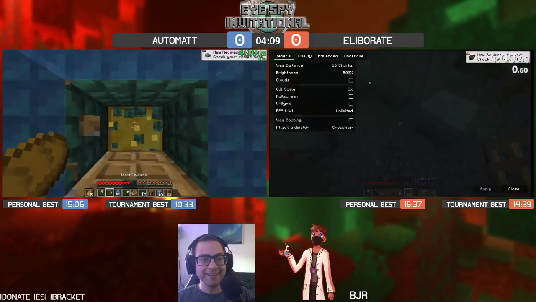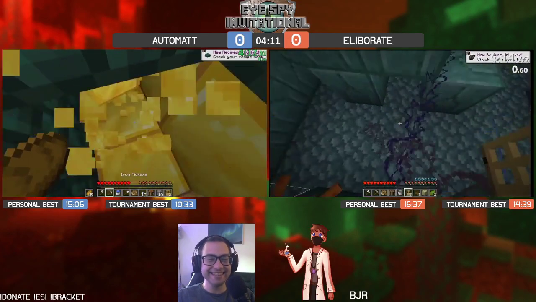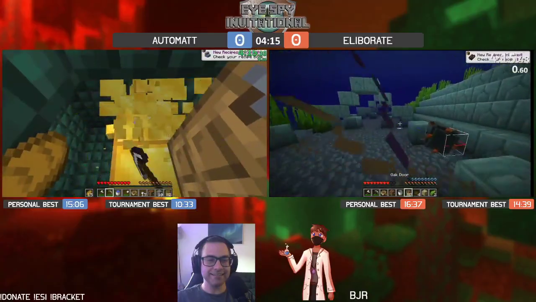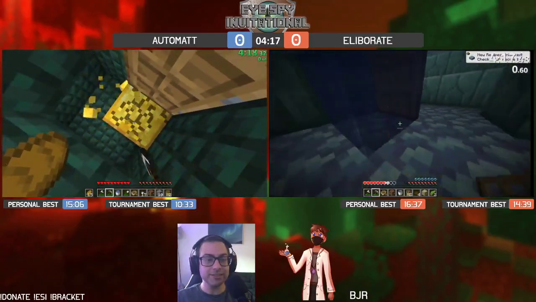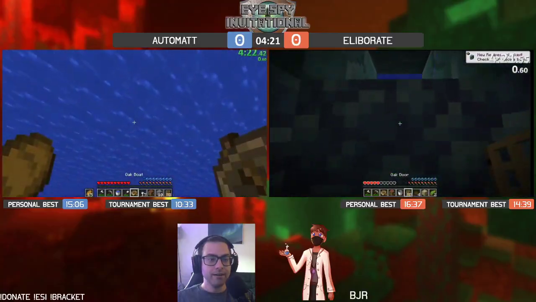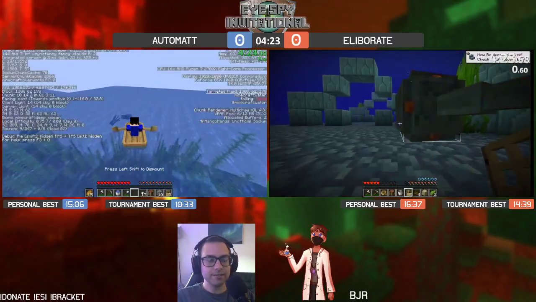Wait, all three of them are rendered in. Wait, Eli. Oh, now he does it. One of those Guardians is still rendered in. That Guardian is on a 60-second timer, and he didn't check the positions. He doesn't know where the gold is. He's getting beat up. Matt is just out.